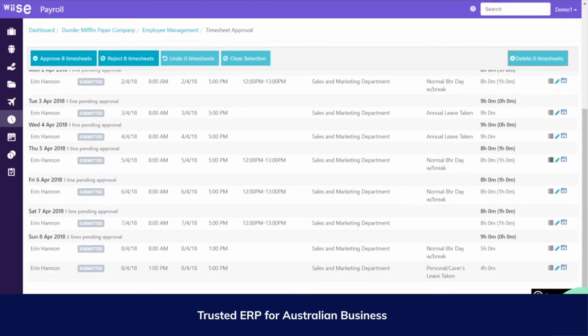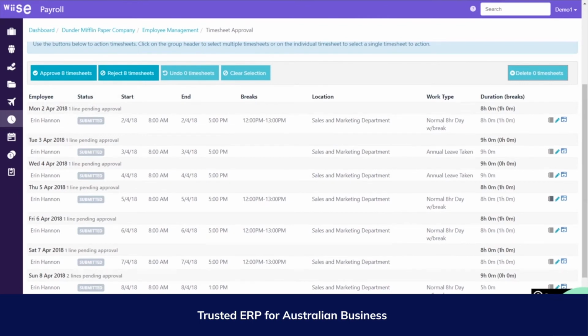Please be aware that any changes the timesheet manager makes in Wiise, such as reopening and reapproving an existing timesheet, will result in a duplicate timesheet entry appearing in the payroll system. In these cases, you need to either approve or decline the timesheet. If the timesheet is not approved by payroll admin Pam, it will not appear when she creates a pay run.